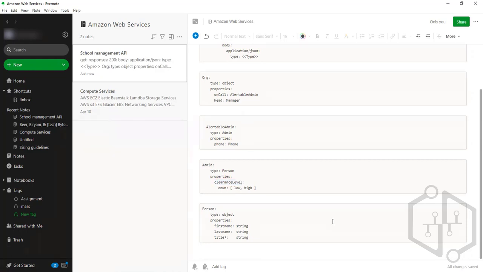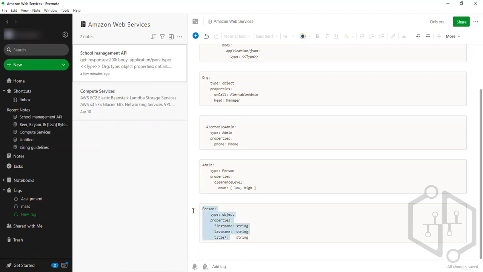So admin and person, what are they? They are types. Person is an object type, whereas admin is a person type. They are custom data types, not general types. These types we are defining, right? The API designer and developer defines these types, so these are custom types. Your person might be different. If I define a person, my person would be different. I will define different properties for person.